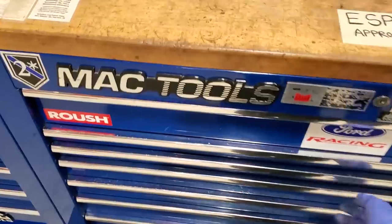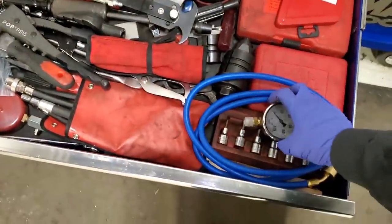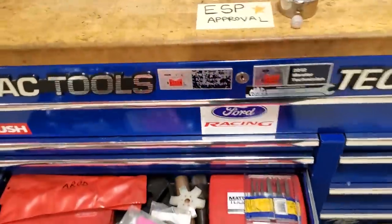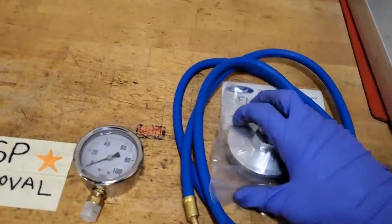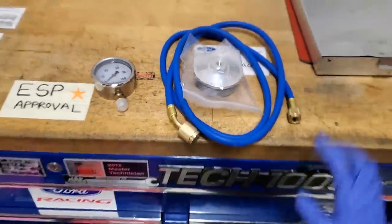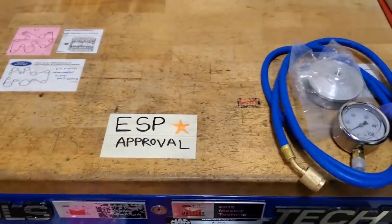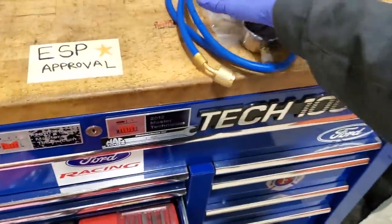Third drawer is our specialty drawer. Look what we got — Limitless Autoworks, love them. One of my subs sent me this cool setup for checking 6.0 oil fuel pressure cap gauge. Hell yeah, thanks Mr. Rich. Haven't used it yet but I'm definitely gonna use it, and I will showcase that on the channel when I use it.